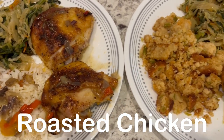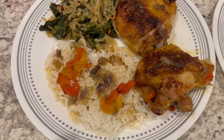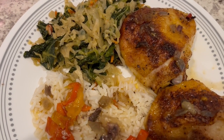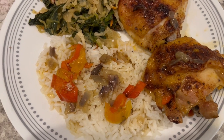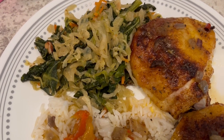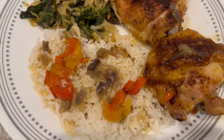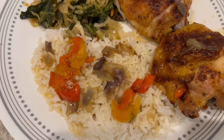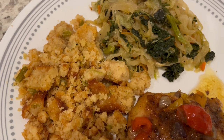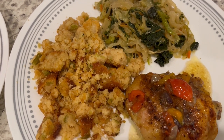For dinner tonight, we are eating from our freezer. I had a package of chicken thighs that I got on sale at Kroger for 99 cents a pound a long time ago. I just roasted them, seasoned with paprika and a bunch of other seasonings. I'm serving it with a cabbage and kale mixture I made last week — Howard and I really liked it so I made it again. Howard is having his with rice and chicken gravy on top, and I had some dressing leftover from the holidays in the freezer, so I'm eating that since Howard doesn't like dressing.